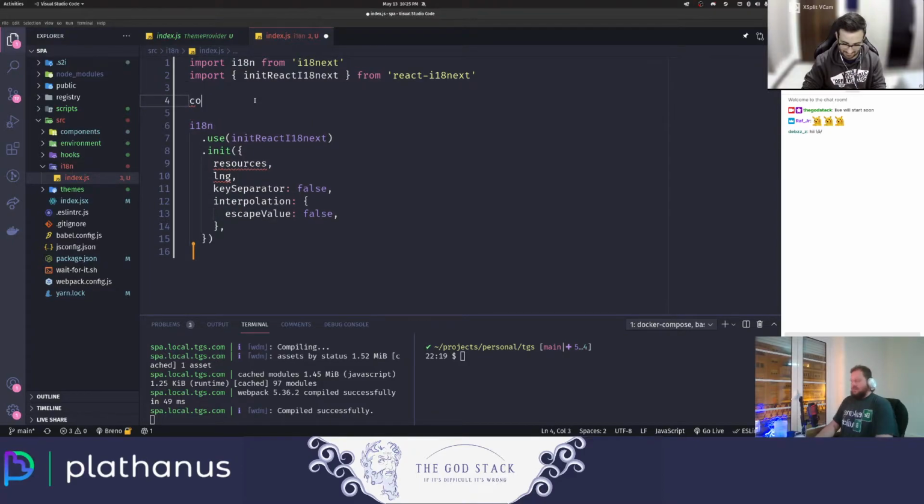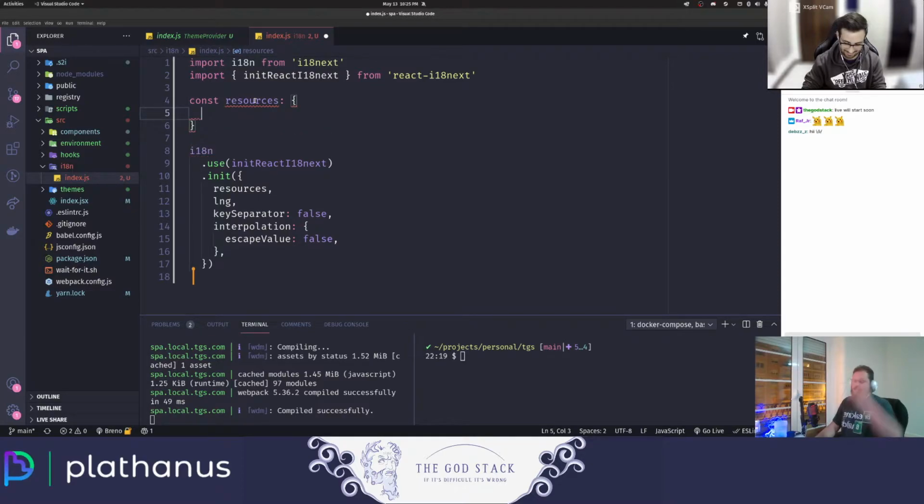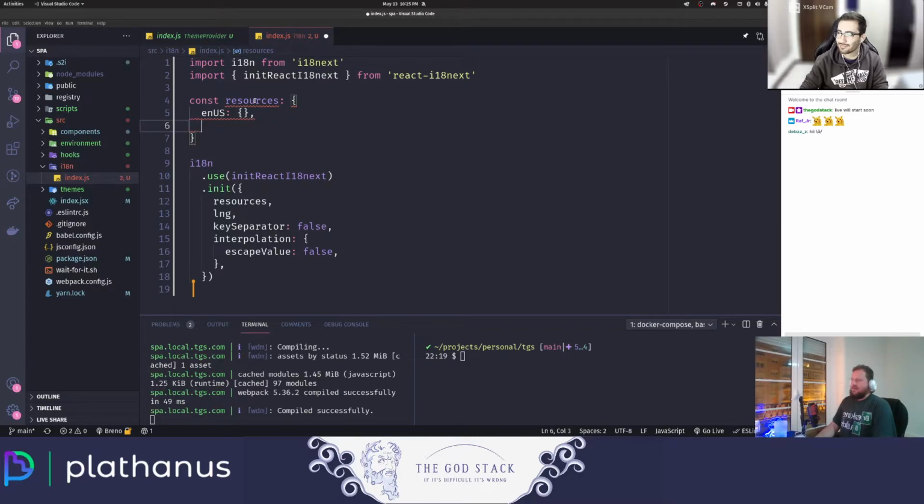For the resources, the resources are going to be the languages that I want to use. So let's just create it. The resources are an object, and this object needs to receive a language, and you should use the international language names. For example, for English we are going to use en-US.